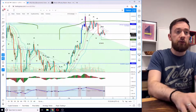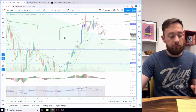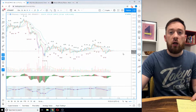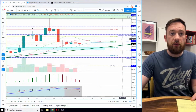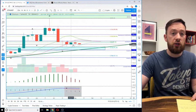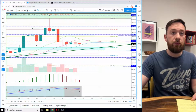Let's look at the Ethereum right now, and based on the Ethereum chart, we'll start from the weekly again. We don't see that much is happening over there. So let me zoom in on the chart. And the past 4 weeks, we're actually in a horizontal consolidation channel. So not much is happening based on the weekly graphs.